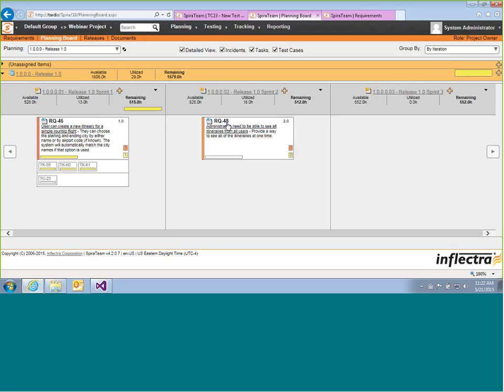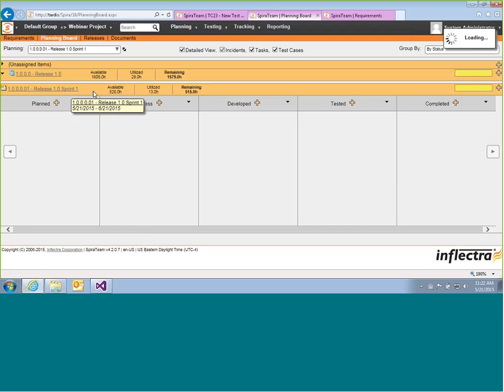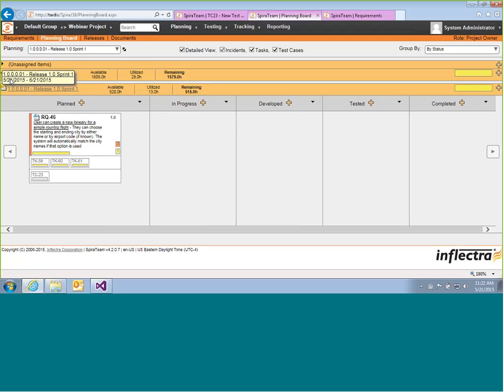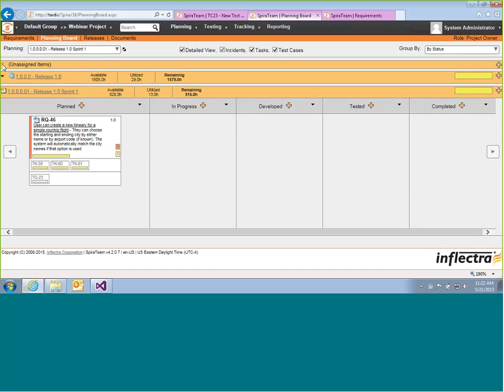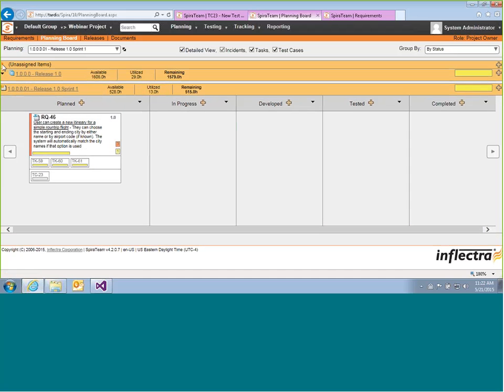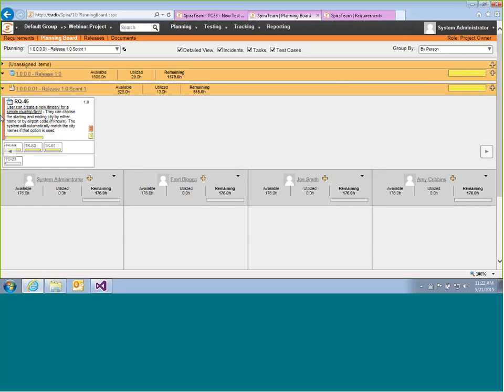And what I'll do now is let's focus on the first sprint. So going to the first sprint, I'll click on it. I'm now in the sprint view, and I can see the release information, the sprint information. I can also see if anything's still in my backlog. Nothing is right now. And I can see that I have 1 user story that's currently planned for this sprint. And if I change the view for the sprint, I can also view it by person as well. So right now on the sprint, nothing's been assigned to anyone.